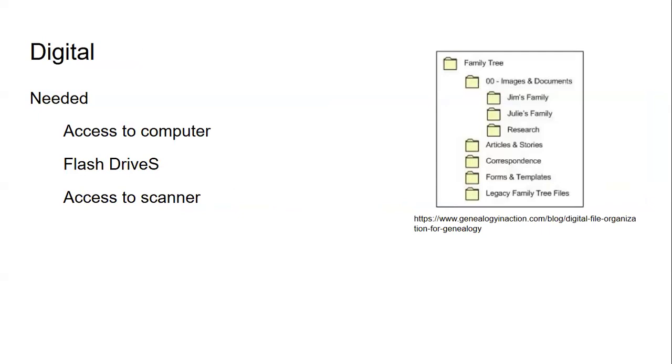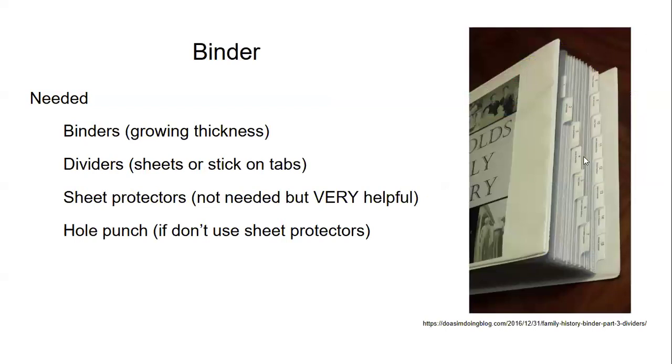If you can't get a scanner, come into the library. We have stuff like that. You can use your phone to take pictures and then upload them to your computer, but something like that. Now, as we're talking, I'm going to be talking about the main folder and then subfolders. This is what I'm talking about, different levels. And if we go back here, you can see here are different levels as well.